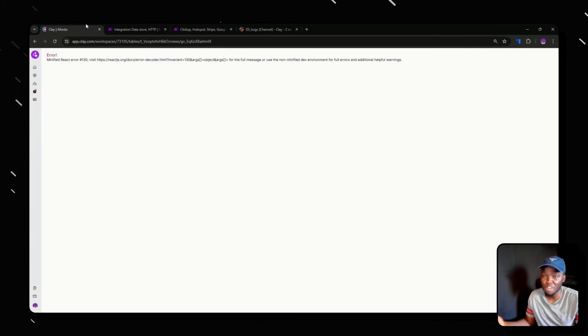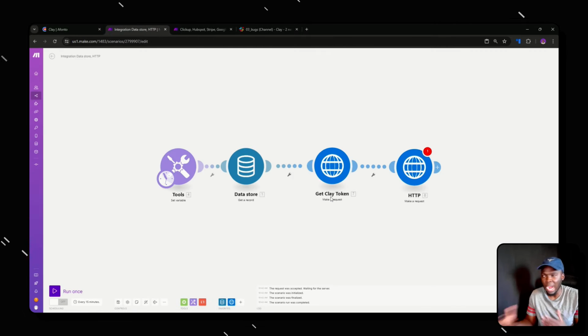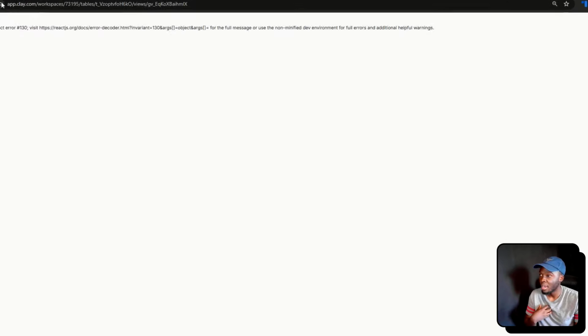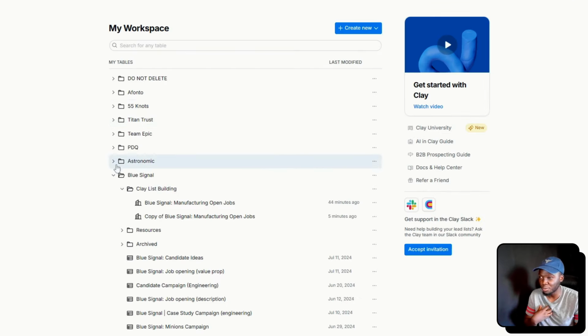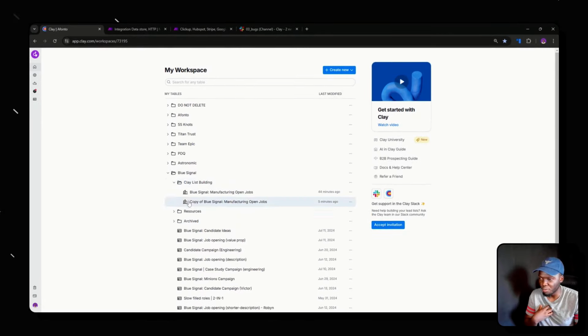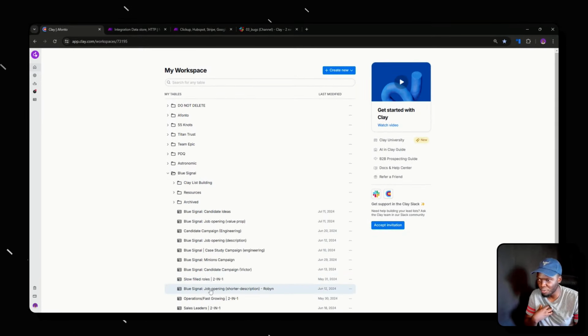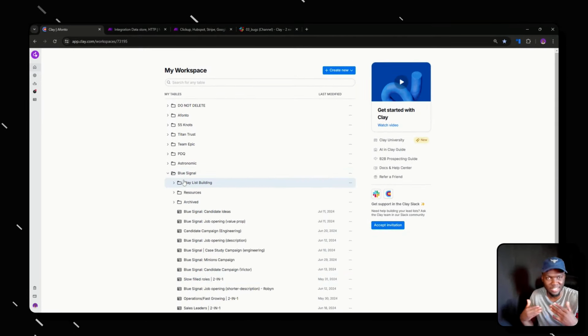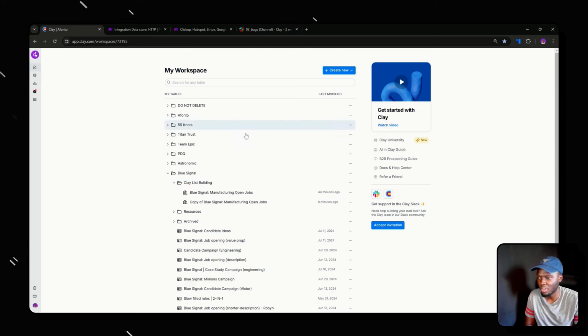And obviously, you're not going to run into this bug by the time you see it, but by the end of this video, you will know how I leverage the Clay API to create client folders, automatically add tables, move tables to different folders. I use the exact same process, and so you can use it too, but you will also learn how to solve issues quickly without relying on support.